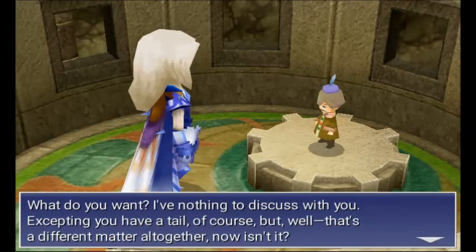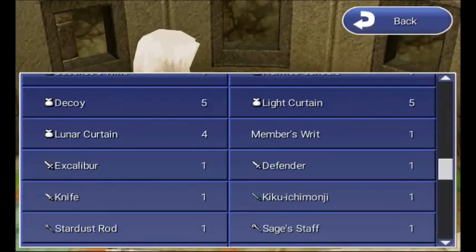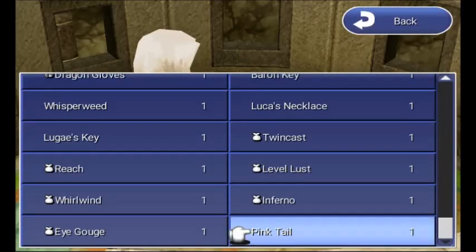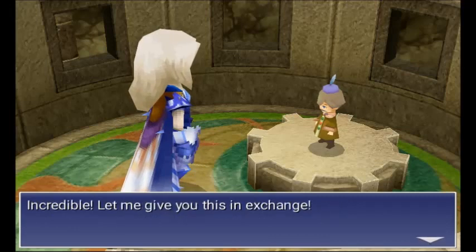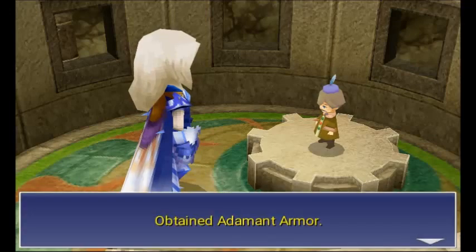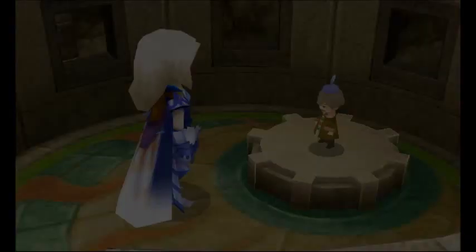What do you want? I have nothing to discuss with you, excepting you have a tail, of course, but, well, that's a different matter altogether now, isn't it? Actually, would you like this one? This color, this texture, this form. You found me the pink tail of legend, and you give it to me? Incredible! Let me give you this in exchange. Adamant armor.